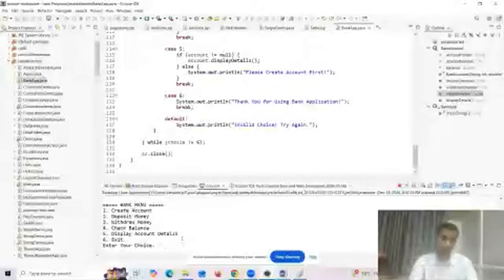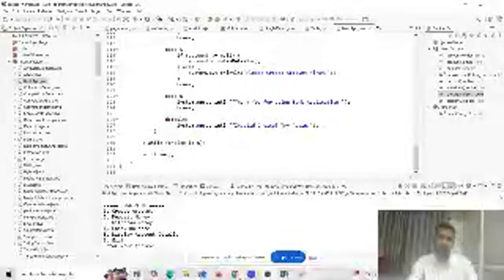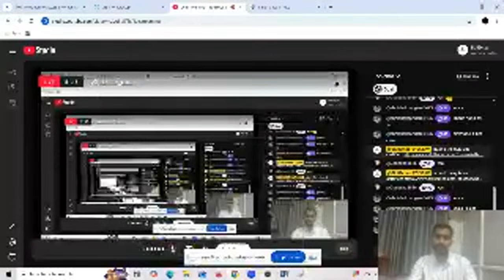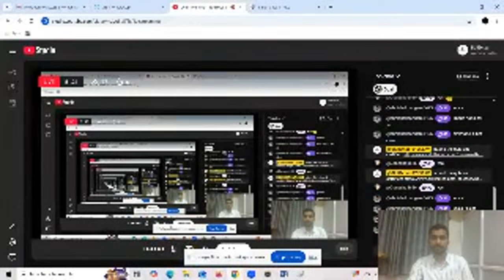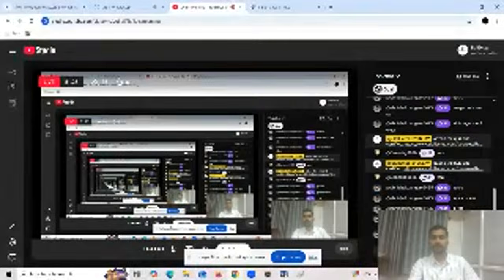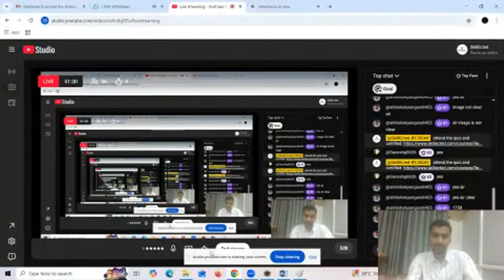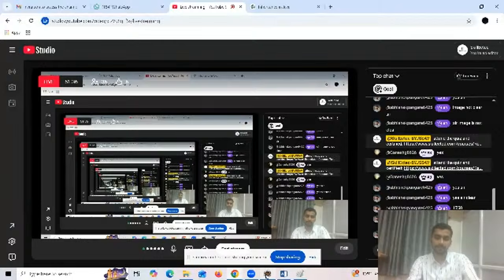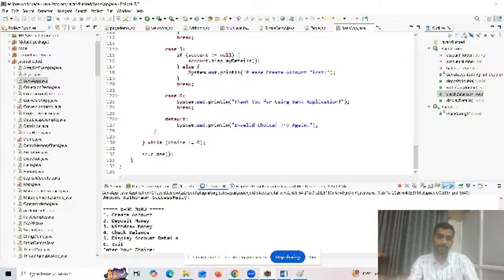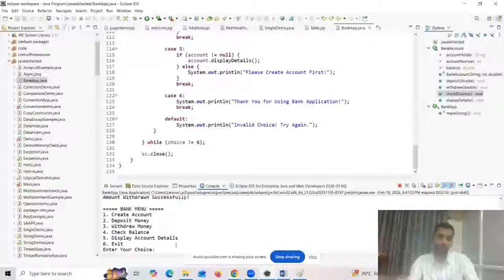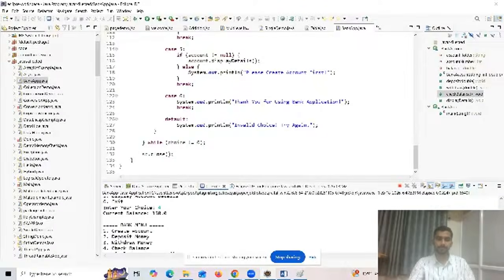So what is my updated balance now after withdraw? How many rupees is left now in my balance? 150, right? So I want to check whether it really is. Now you can see current balance after withdraw: 150.